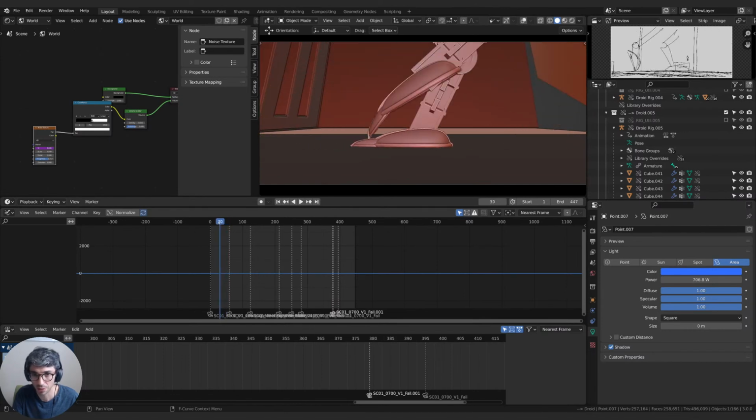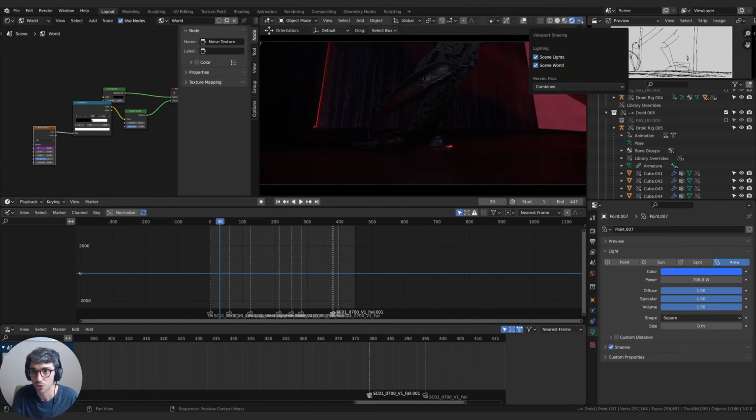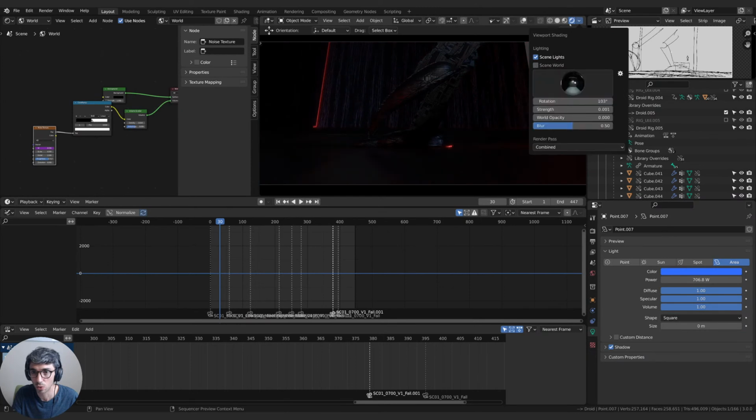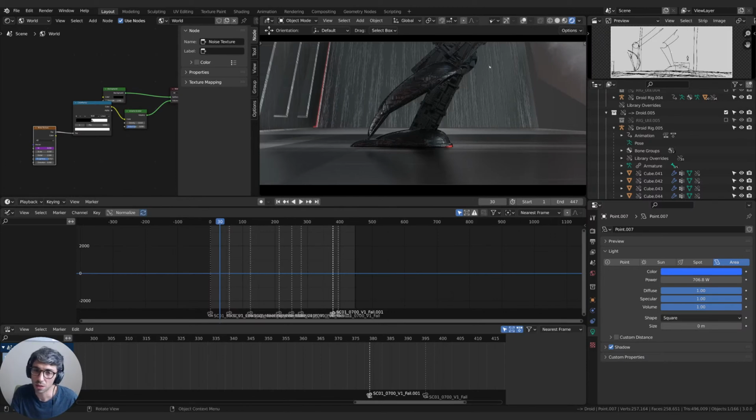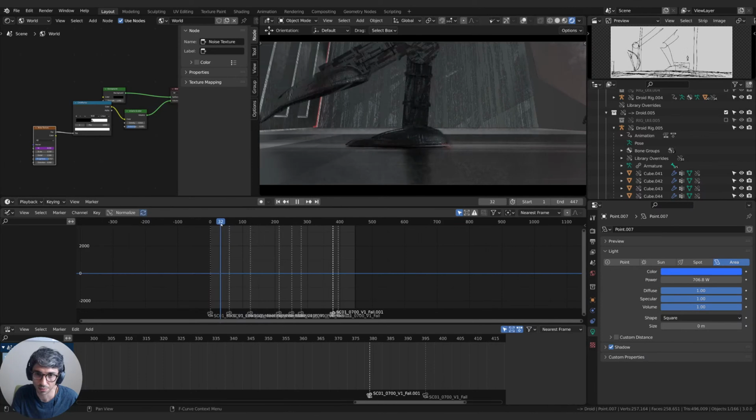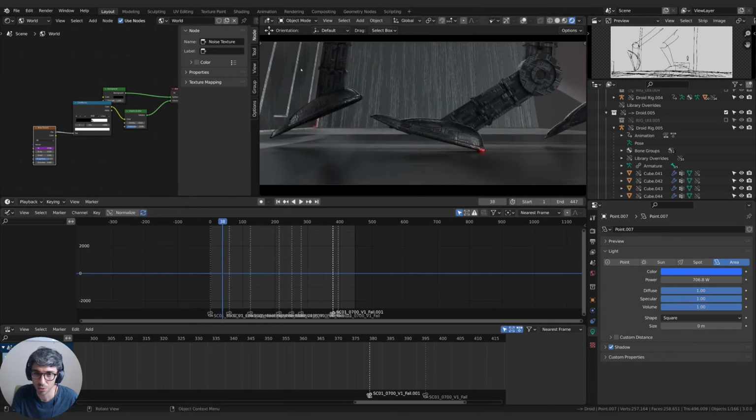But the other thing that I've been thinking about as I've been looking at all this is, if we check this out in rendered view, and we'll switch off our scene world and just rotate this HDRI a bit, turn it up so we can actually see things, it's that these robot legs and stuff, they're not really designed for close-ups. They don't look very good. And this is a very boring framing.